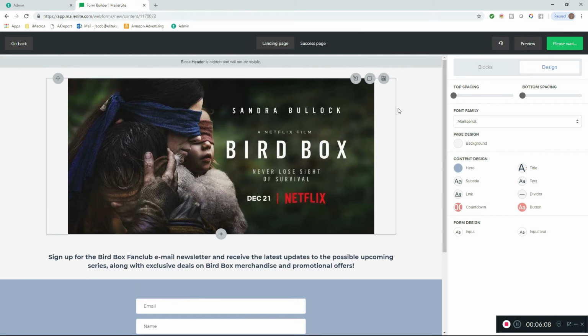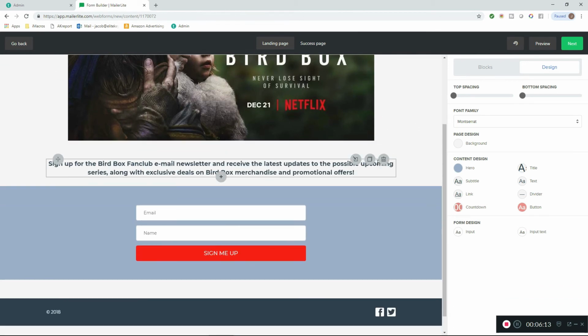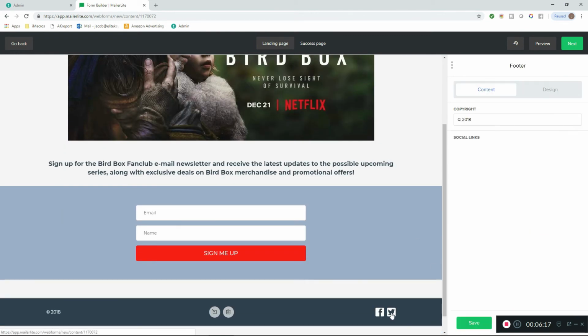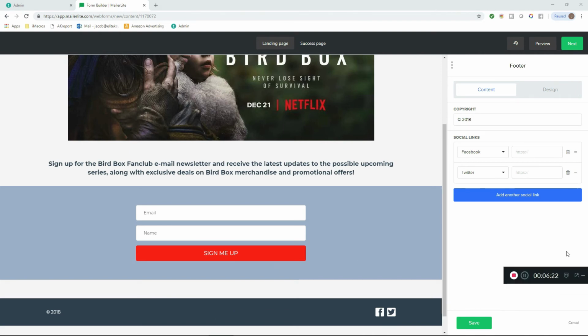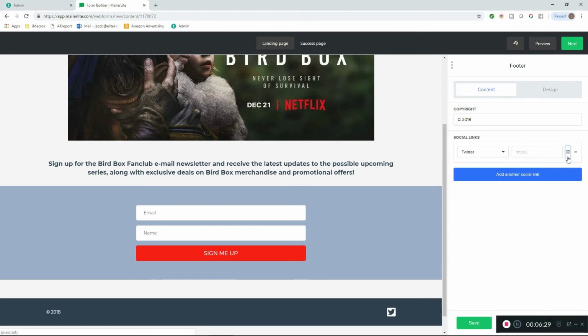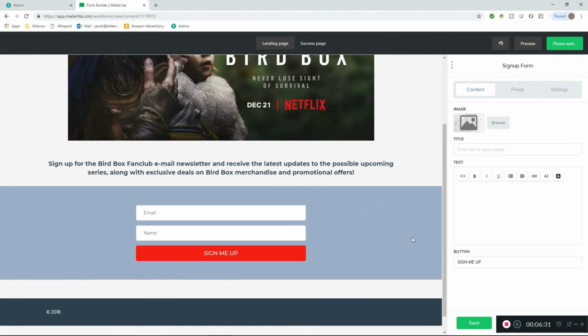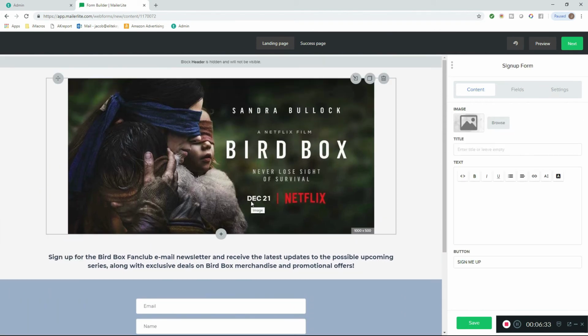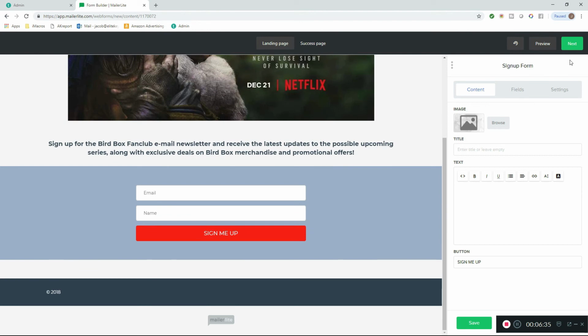And remember, keep in mind, this is your landing page. If you want to make it more fancy, if you want to add more elements to it, feel free to do so. I'm just showing you how to do a landing page that's going to be super simple and effective to use in like 5 minutes. So this is going to work. If you want to add social links, you could. I'm just going to go ahead and delete it. And let's just say that this is good. So let's click save. Next.